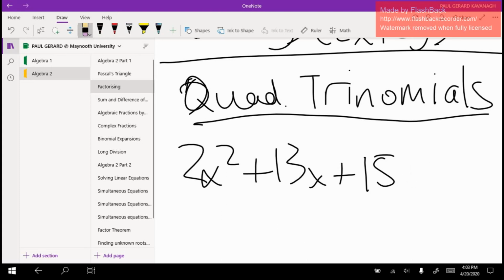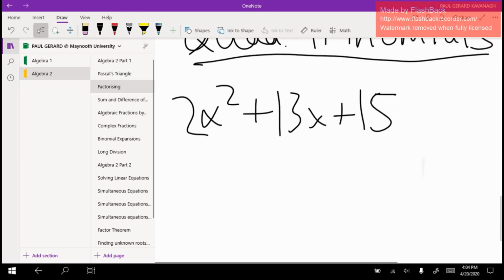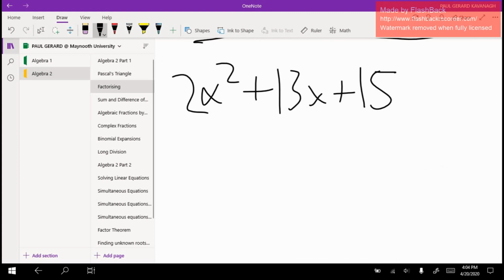And how you would do this is basically, actually, this is simpler. I'm going to get rid of the 2 and write 2x squared plus 13x plus 15, use the 2 because in a minute you'll see. If you're really good at maths just in your head, you can just look at this and say, okay, look at the products of 15. What two numbers can you make get to 13? Well, just looking at it, none of them. But anyway, you can use the 2 and have the products add up to 13.